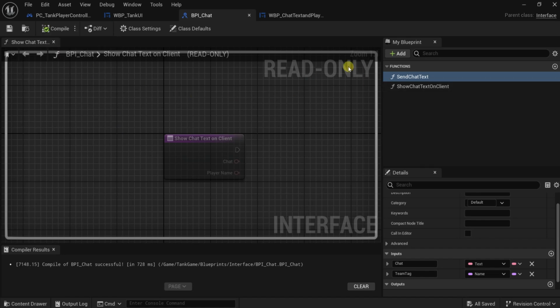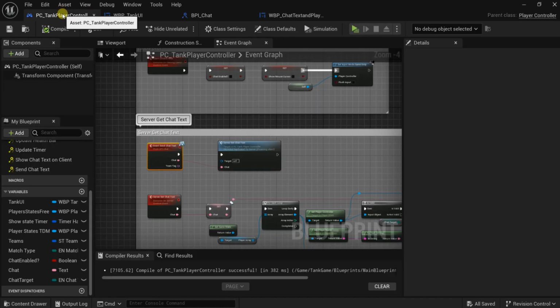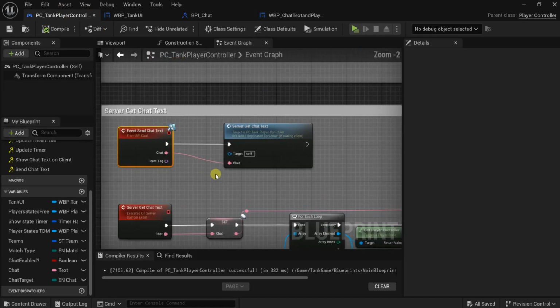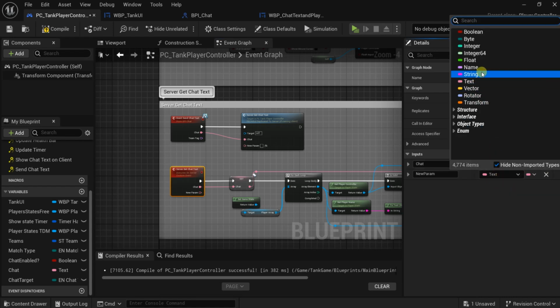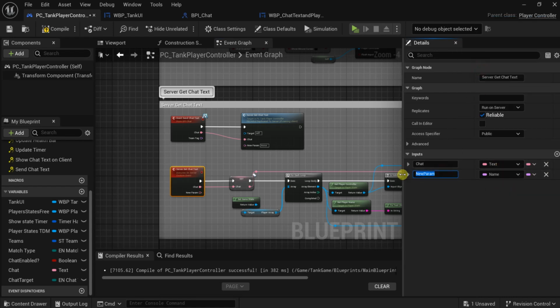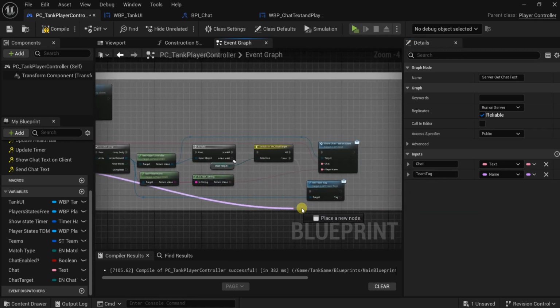And we need to feed this team tag to the interface. First of all, let me go back here and add here another input, which will be a name, team tag, and connect this here.